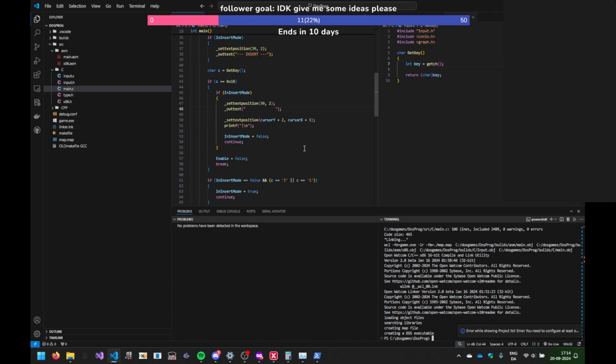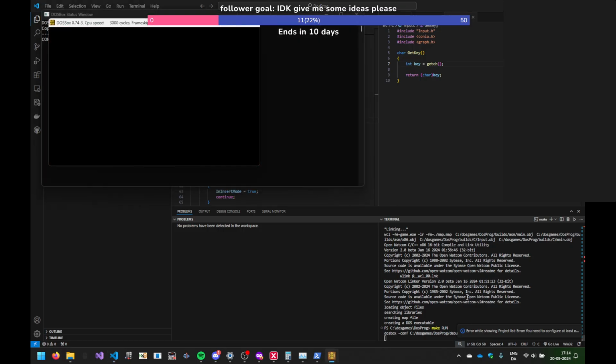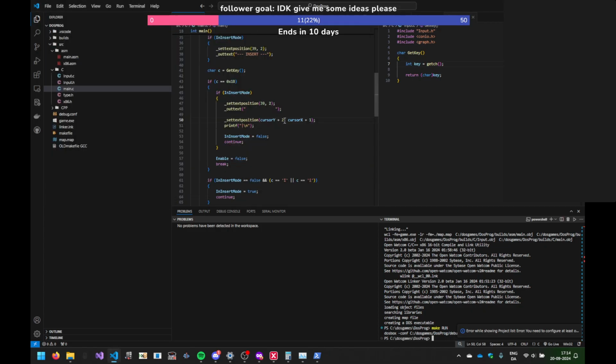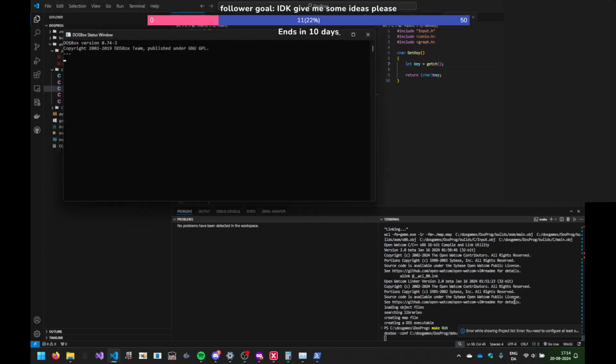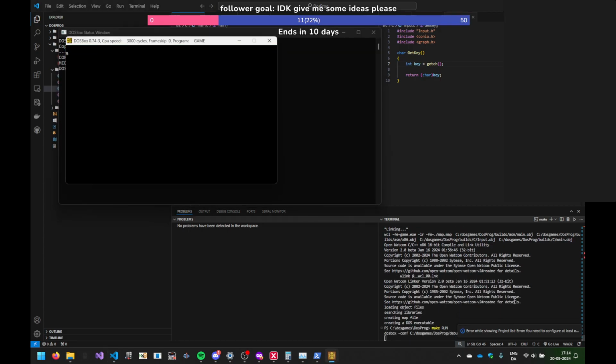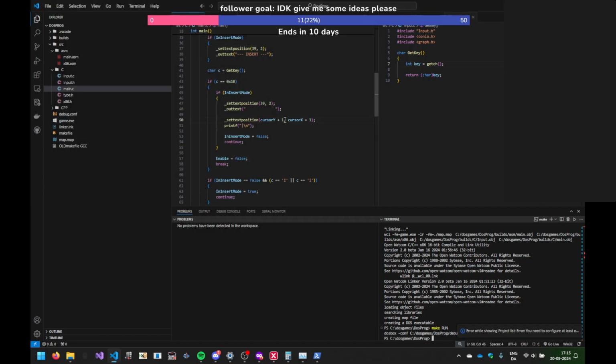So this should work. Not there. We're now in insert mode. We're apparently going one down. Let's now try. Type and type and type. Why are we still one down?